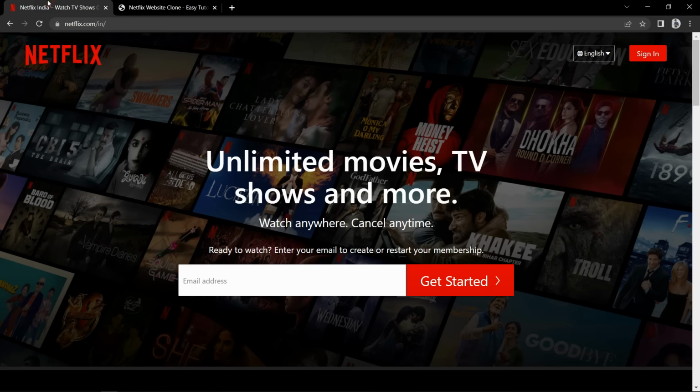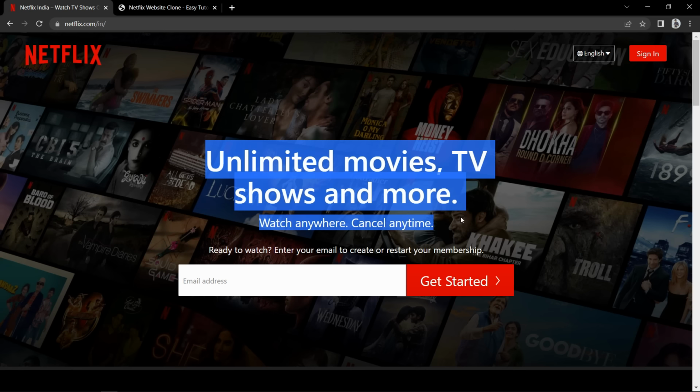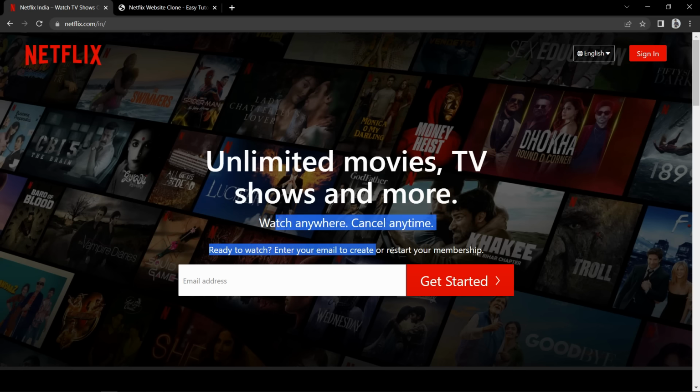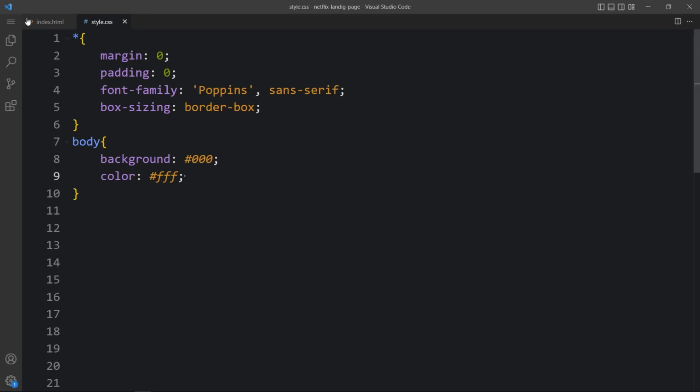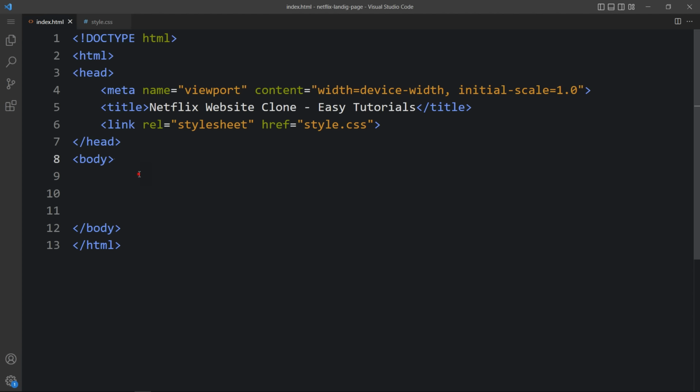Now let's come back to the official website. Here in this header we have the logo and two buttons in the right side. Then we have the welcome text, which is in the large font, and after that we have some other text and one email subscription form. So we will create this header. So just come back and come to the HTML file. Here we will add one div with the class name header.